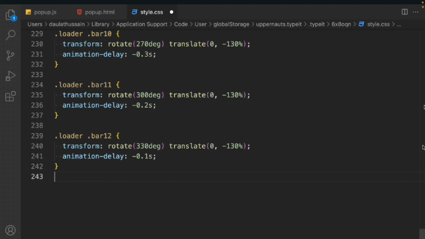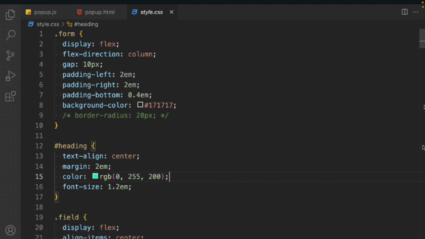So this is the entire CSS we have written for our extension. Hope this entire thing makes sense to all of you guys.